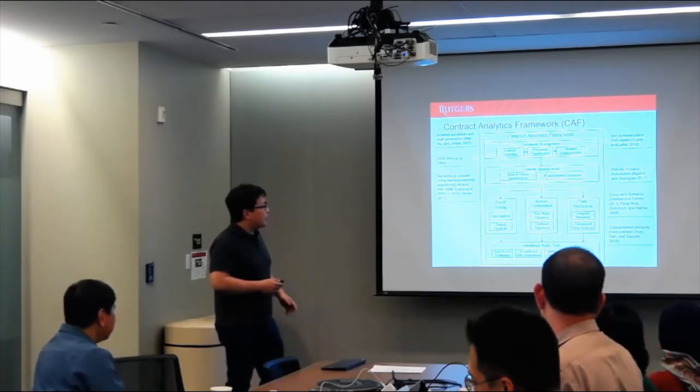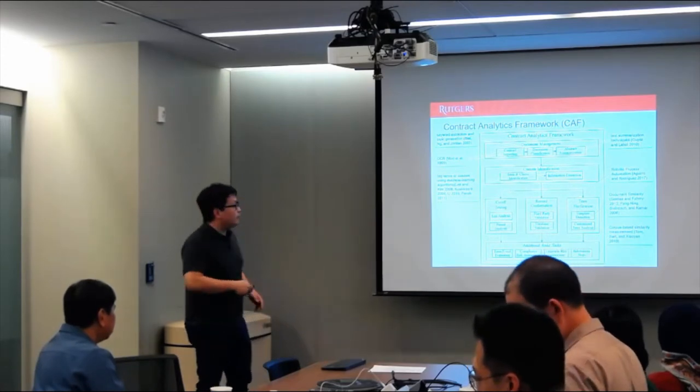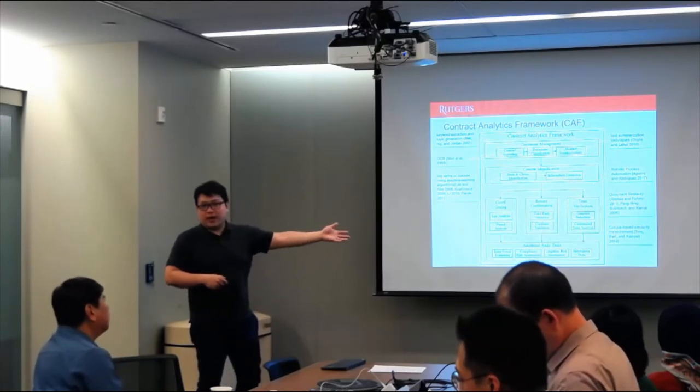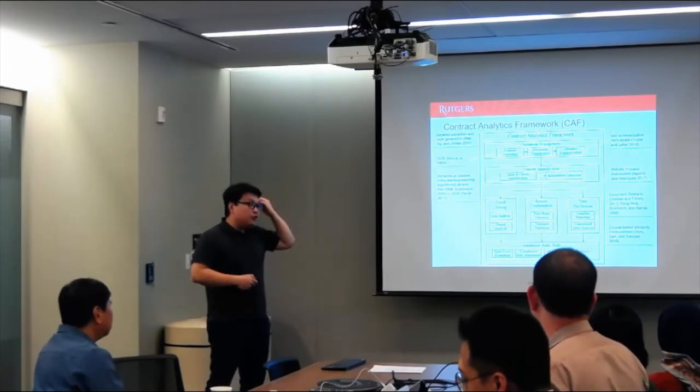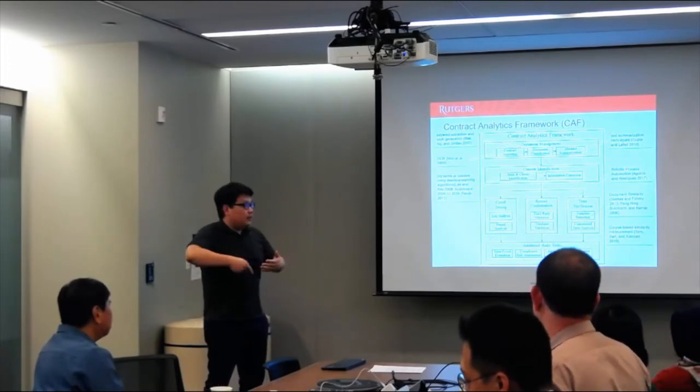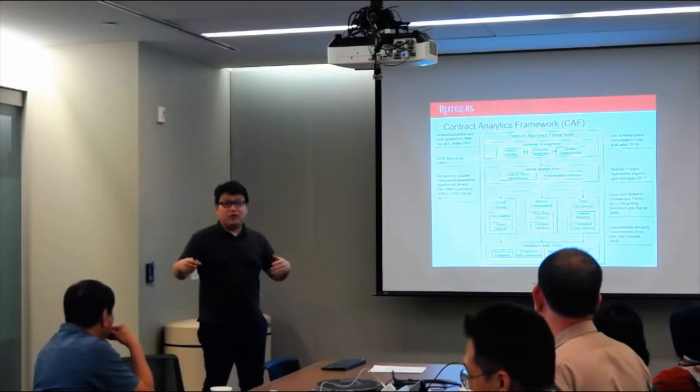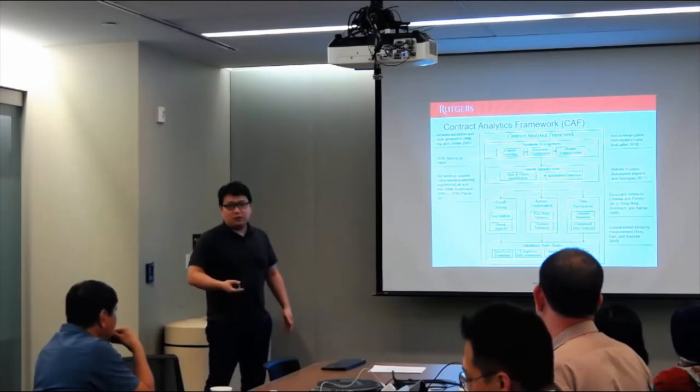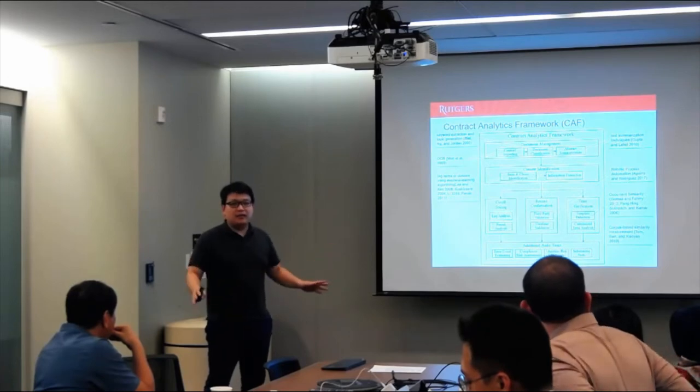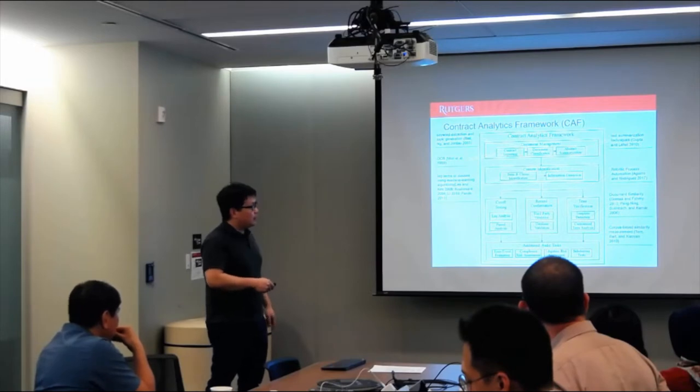So the record confirmation is where I extract the records from the contract, for example, the sales amount, and I send confirmation to the third party, to the buyer, and say I want to confirm with you about this amount. And usually, in academic, if we send out questionnaire, we get a very low response. So to mediate that, I propose this robotic process automation, RPA, to send to every client. So even with a very low response rate, we can still get some part of a response of that information.